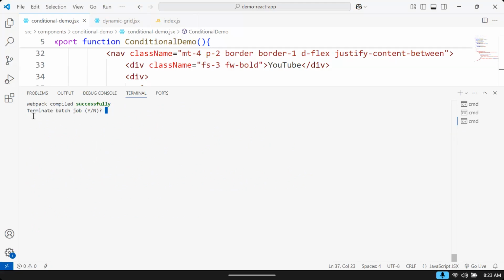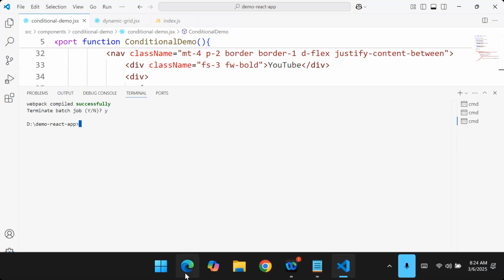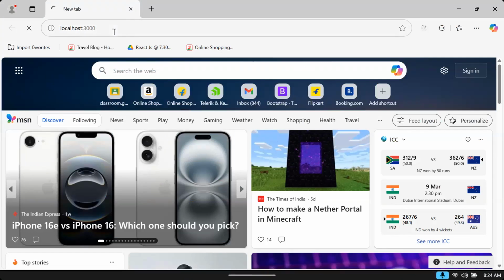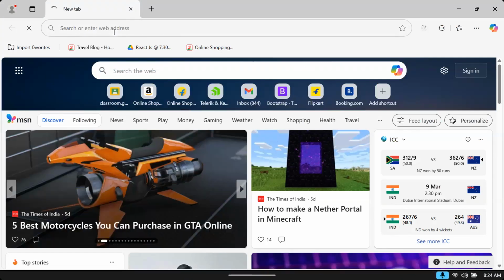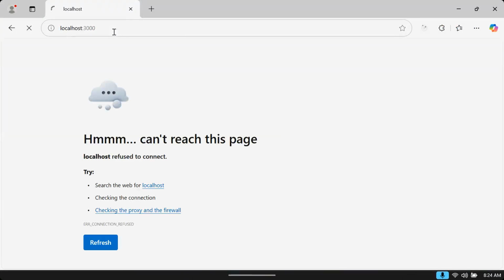It is asking, do you want to terminate? Yes. Then it is going to stop. My app is stopped now. After the server stopped, obviously you cannot request the page because the server is not running, so your app is not running.